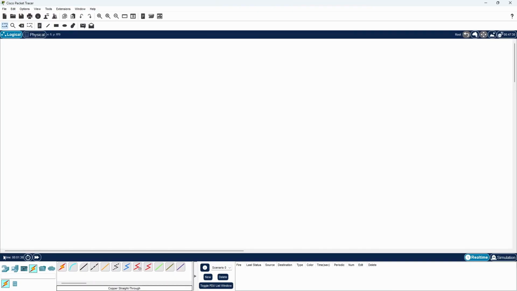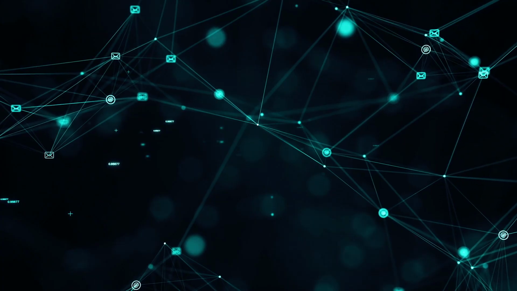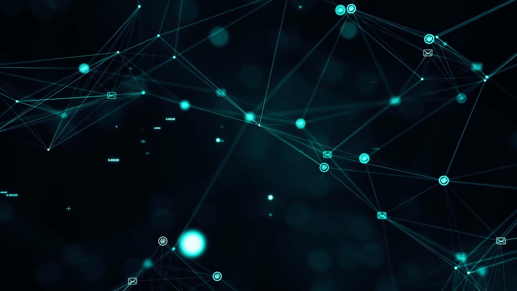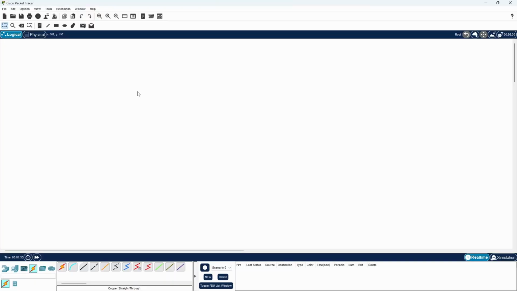Go back to logical. Now you have different types of nodes here. If you want to create a new workspace, this can create a new folder. If you have an existing file, you can open this. So just run onto the internet and download Cisco Packet Tracer, but it comes with a 10-hour tutorial for networking directly with Cisco. You can download it and you don't have to sign in with your credentials. Just download and install it, because every time you have the internet on, it will keep asking you for credentials to enter the Cisco Academy.